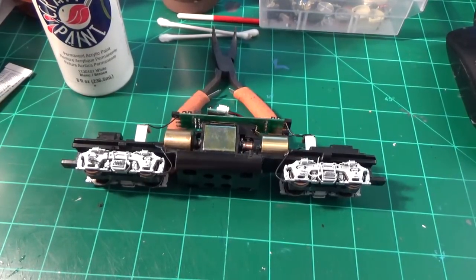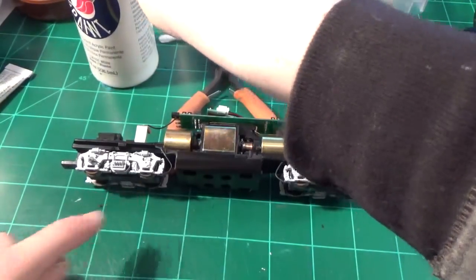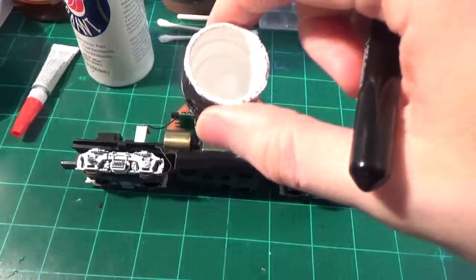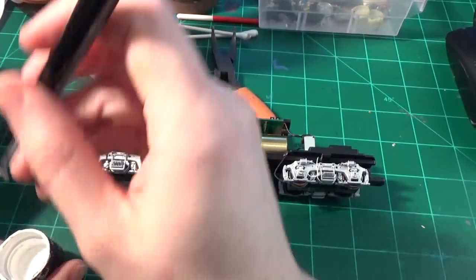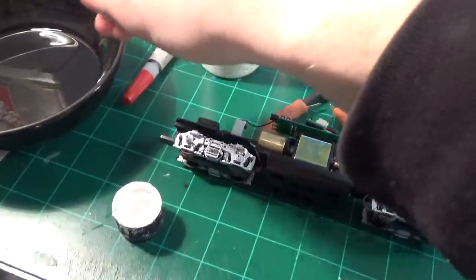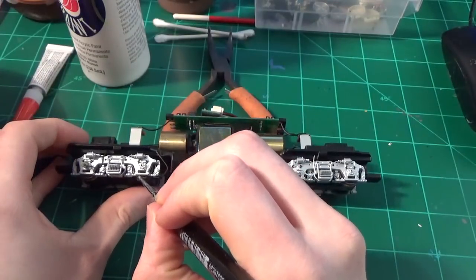I've gotten most of the detail work done on the chassis, now I'm going to start painting it. I'll work on the wheels first using Anita's white. I've already put earth brown on them to give them an earth tone base, but in the movie they must have put white paint on the wheels because they have a white tone that looks like ice. I'm going to model that by doing a wash — diluting the paint down in a mixing bowl and randomly spreading it around the wheels.